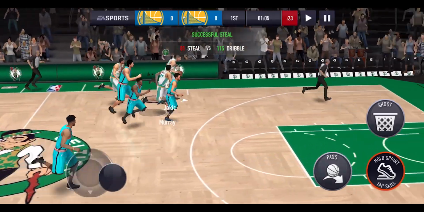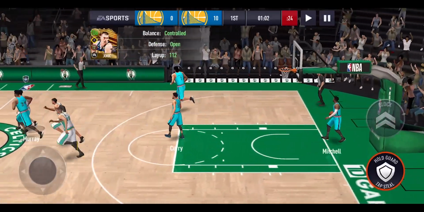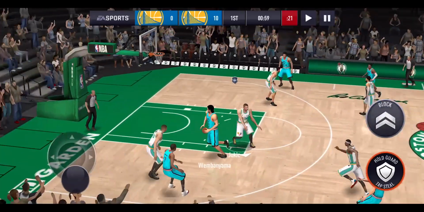We got Jokic there picking up the ball. I'm hoping this one is the center. He's going to go in for the layup, and he is going to sink that one. And what is our luck today? That is the right Nikola Jokic card to score as we're up now by 10 points.